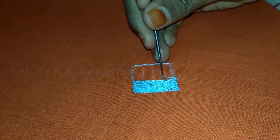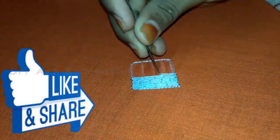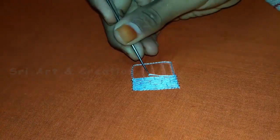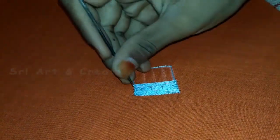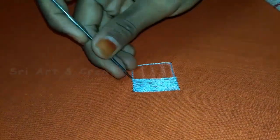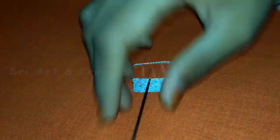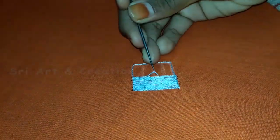I'm going to add a little bit of stitches. If you want to make a chain stitch, we will put a chain stitch on the chain stitch. We will put a 5-line. If you want to put a stitch on the other side, we will put a 5-line. We will put 3 stitches on the other side. If you want to make a chain stitch on the other side, we will put a chain stitch on the other side.